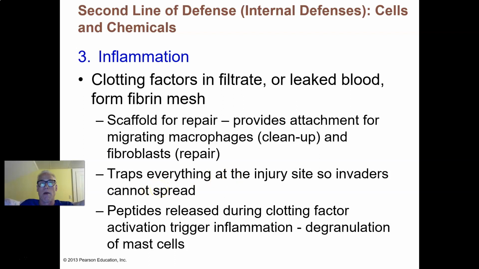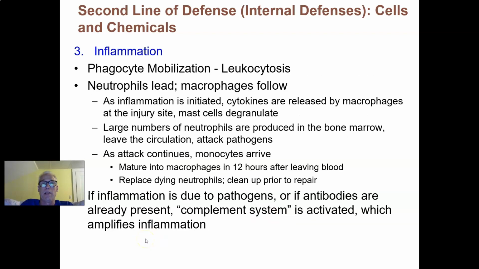If there's a lot of microbes there, fibrin's going to be sticking to everything. We're not going to let them spread. They're going to be stuck there until some more macrophages come by and gobble them up and kill them, or neutrophils. All right. The mast cells in the area, either by direct mechanical activation or by various chemicals that are produced by other cells in the region, or by clotting factors, complement factors, mast cells are going to degranulate, release their histamine, and we've got the whole thing happening.